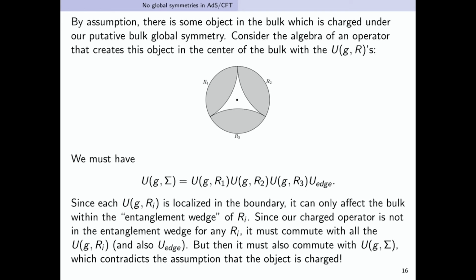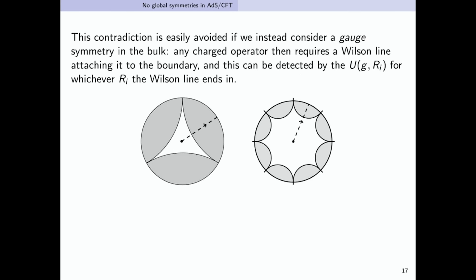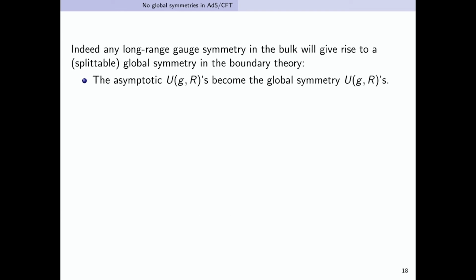Daniel, could you rephrase this proof in terms of a tensor network? I would feel much more... Oh, I certainly can. In fact, I think I should, because I have a proof that doesn't use splittability in a minute. Given that we're all fighting about it, maybe I should show that one. So this is just to say there's no contradiction for gauge symmetry because there's a line that attaches the gauge charge to the boundary. This is obvious: no matter how much I do this, the line ends up in one of the regions.